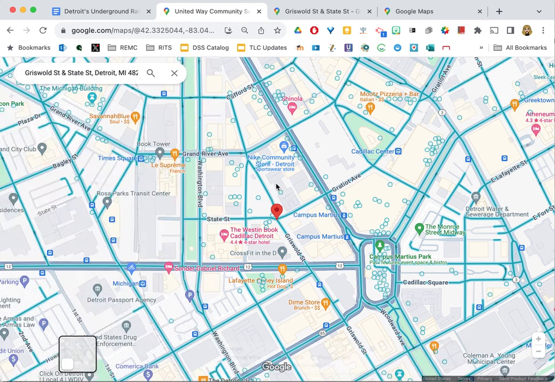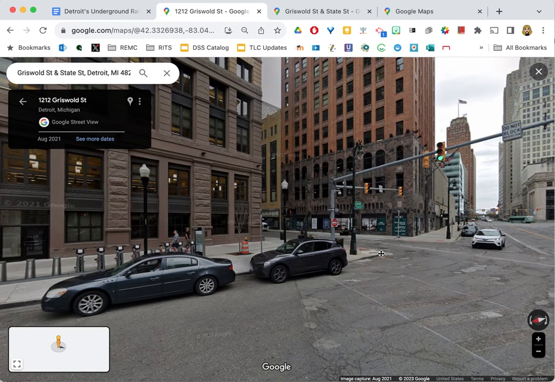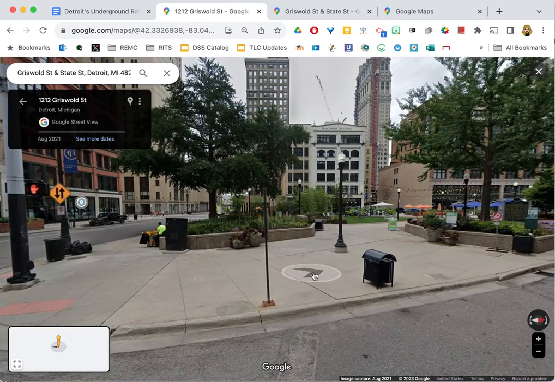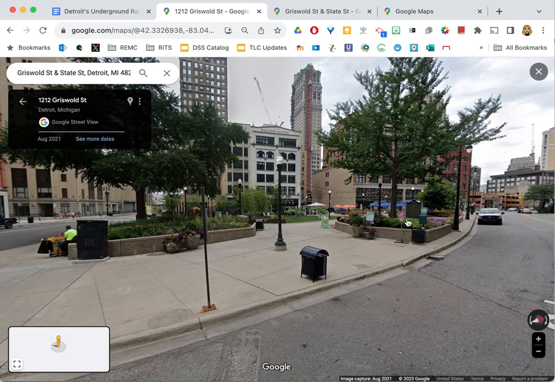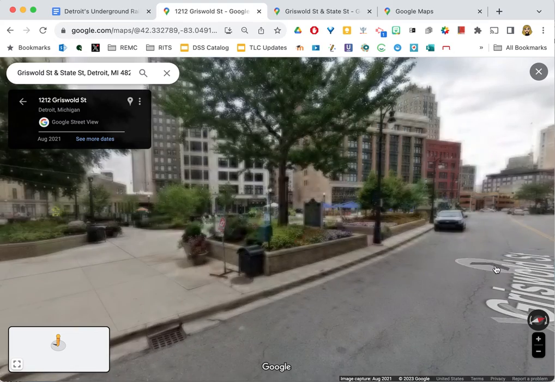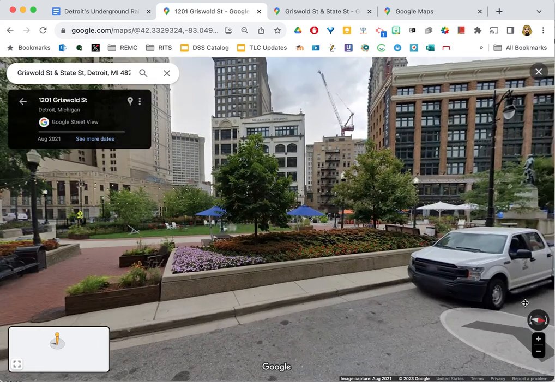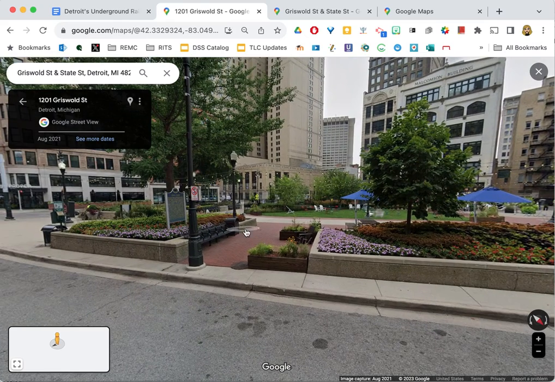But once they're in Street View, they might be inspired to try to find that marker as to where it might be. And there it is right over there. Sadly, you can't actually read the marker in Google Street View, but maybe they could do a Google search of some sort and find what it says. I know I want to know what it says. And when I finish this video, I'm going to be looking for it. So I'm sure some of your students will feel that same way.